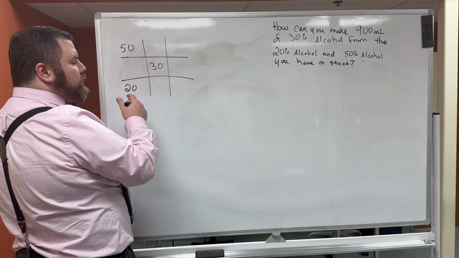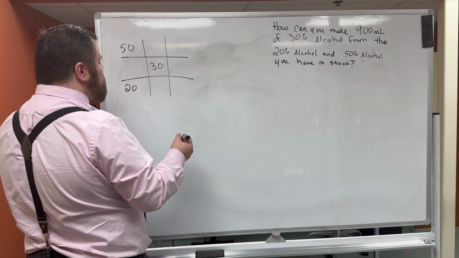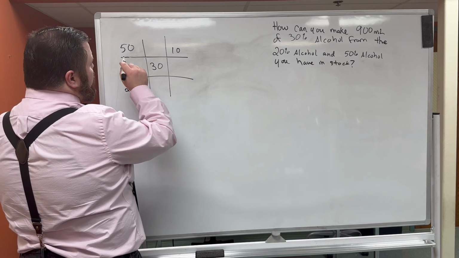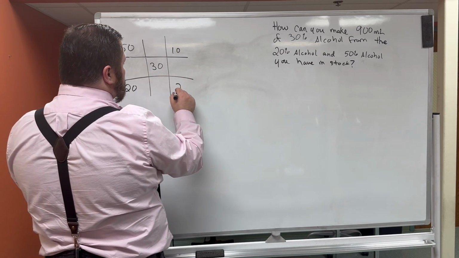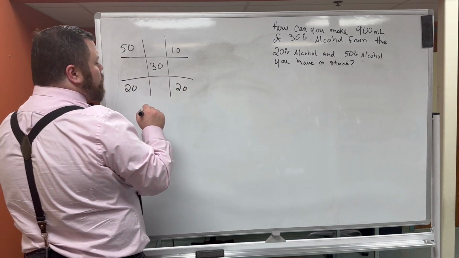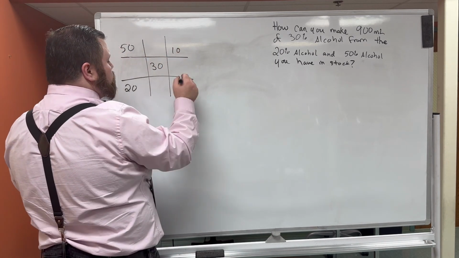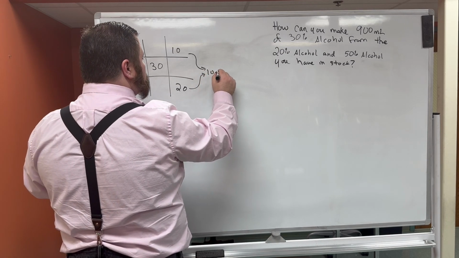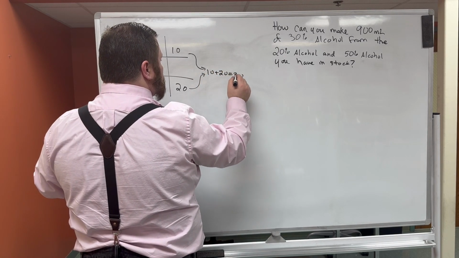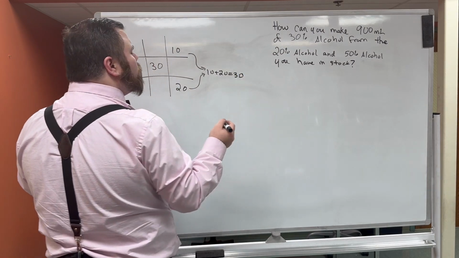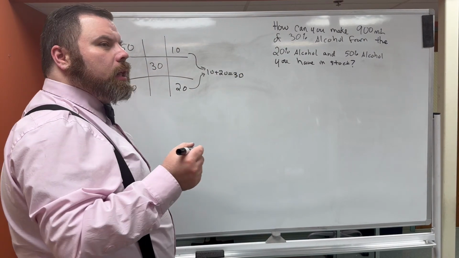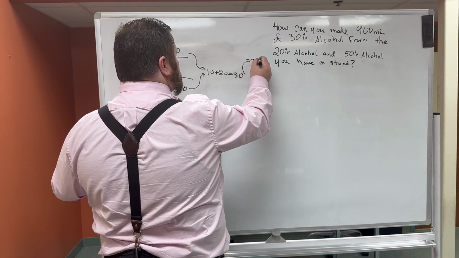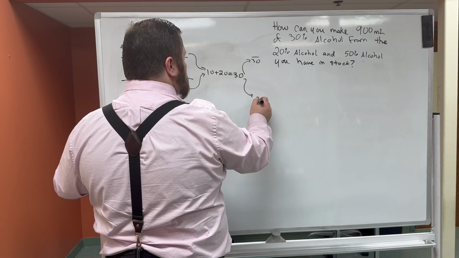Then, once you have these filled in, you want to find the absolute difference. So the absolute difference between 20 and 30 is 10. And then the absolute difference between 50 and 30 is 20. Perfect. So now that you have these numbers, we want to add them together. So 10 plus 20 is going to give us 30. Perfect. But 30 what? What does that really mean? Well, 30 then becomes our denominator to solve the problem. So something over 30, and then something over 30.